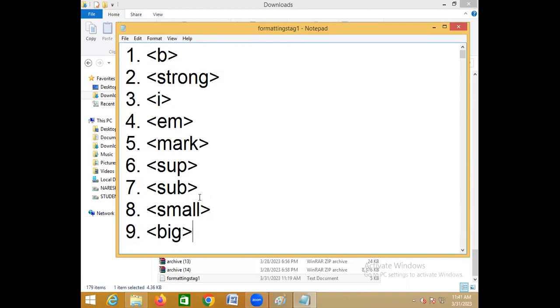Some tags are used for formatting, and some tags are used for analyzing or review purpose.